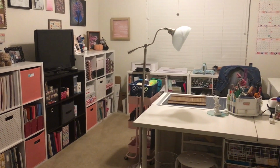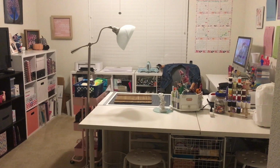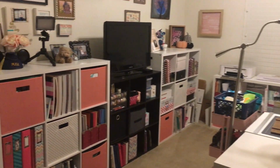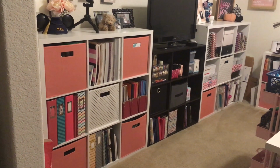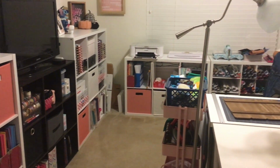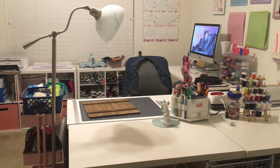Check this out, guys. I have all of my tools in the middle. I have my glue gun. I still have all of my shelving. I didn't have to get rid of any of my shelving. I think it looks very pretty. Even when you walk by, I think it looks like a nice organized craft room. I still want to paint that black cube. I was able to pull in my Recollections little rolling cart from the laundry room.